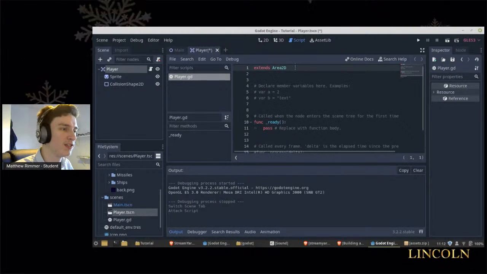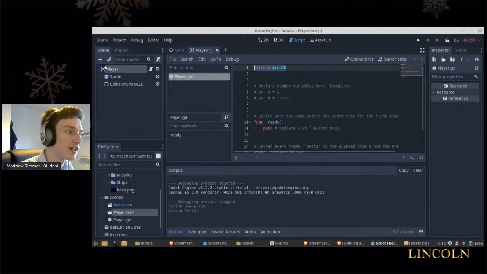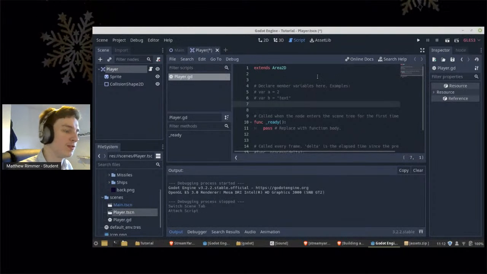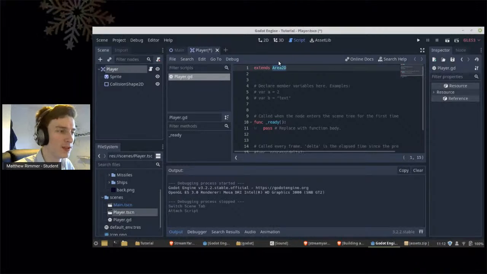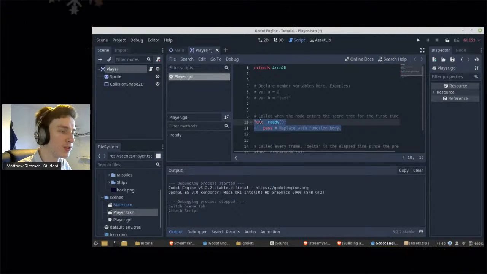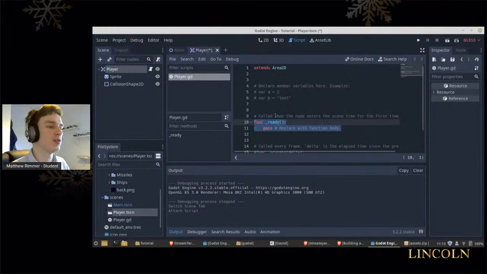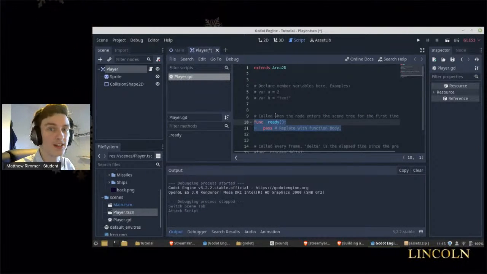You'll see already, we've been given an extends Area2D, which is just because this is the type of node. So we're just using all the things that are already in Area2D. We've also got a function called _ready, and that gets called essentially when the object is added to any scene.